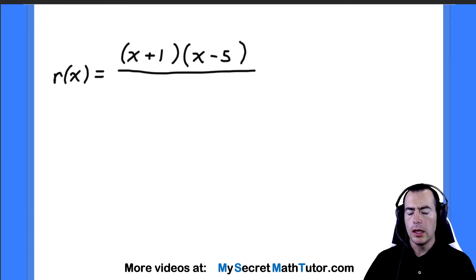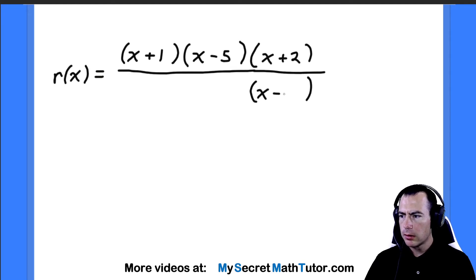We also have a hole, a hole at negative 2. Holes are very interesting. Holes really happen from a repeated factor in the top and the bottom. So if we have a hole at negative 2, then I'll put an x plus 2 in the top and an x plus 2 in the bottom. And since it's the same factor in the top and the bottom, it doesn't really have any effect on the asymptotes or the intercepts. It doesn't really have an effect on anything. The only thing it really does is when you try and plug in negative 2, it's undefined, because it creates that 0 on the bottom. 0 over 0 is essentially what it's doing there. All right. So that takes care of that.